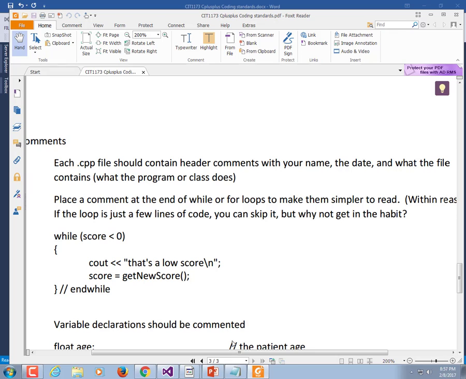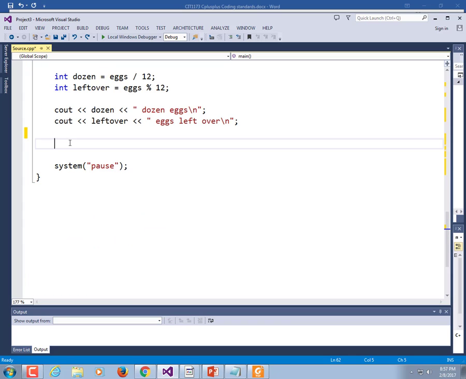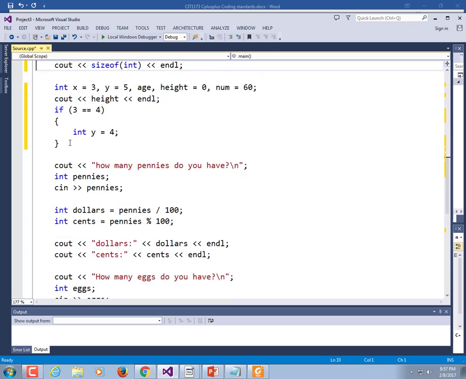When you're down at the very bottom of your program and it's yelling at you because you don't have enough closing braces, or you have too many, then when you're trying to figure out where your code works, if you have commented your braces, it's a lot easier to follow.